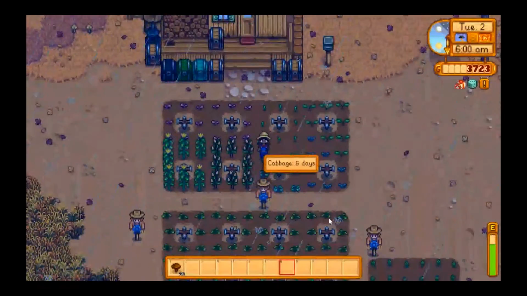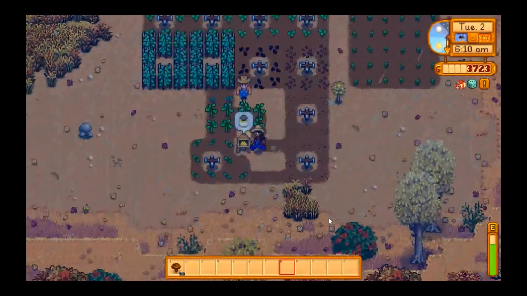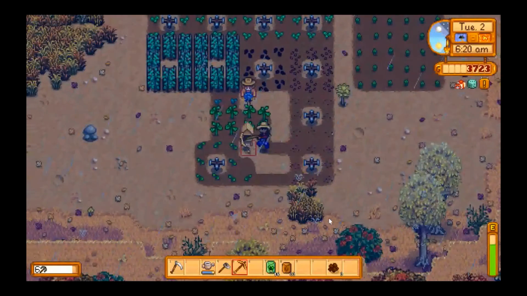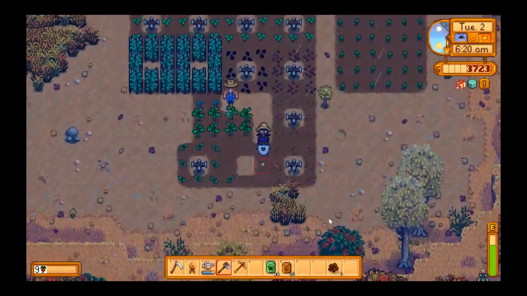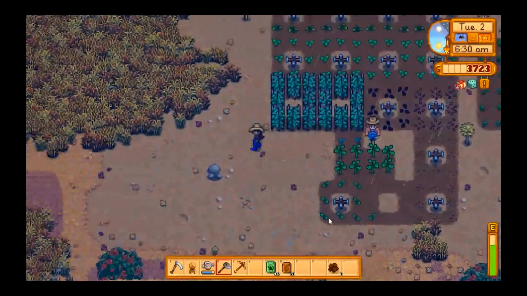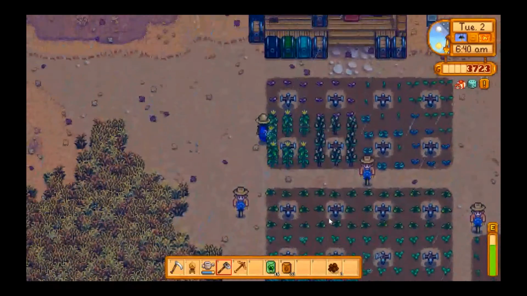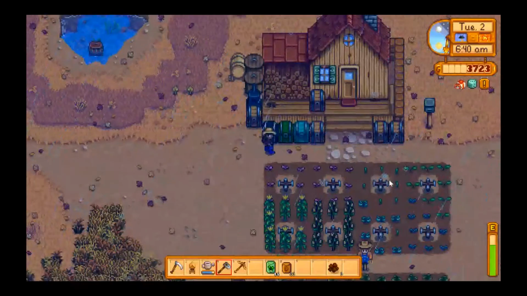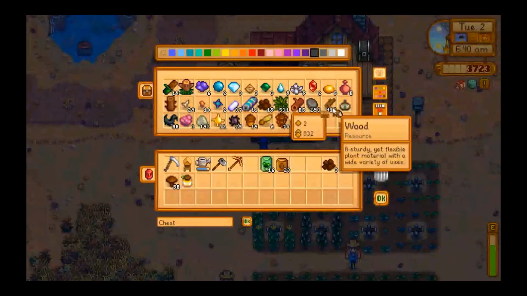Thankfully it's a rainy day. Oh, there it is. See? Perfect. So we will move that today now. Okay, so we'll get one more sprinkler right here. We don't have to water anything today because of the fantastic rain. Oh, I don't have any coal. So I do not yet have that extra iron bar.